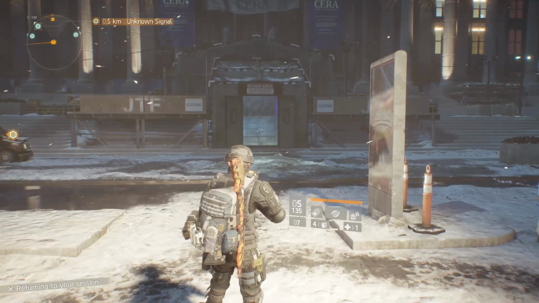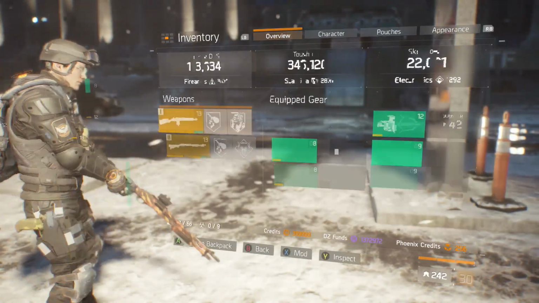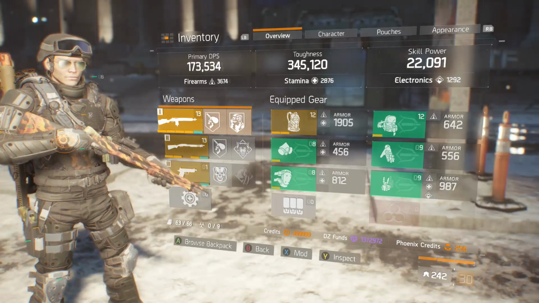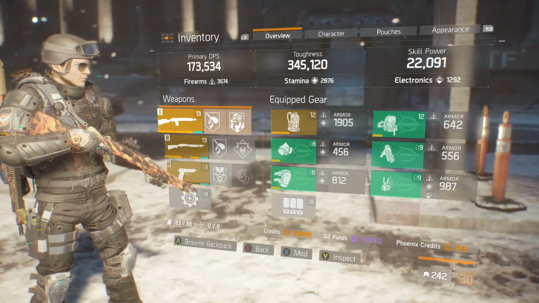Okay, so today I'm going to be doing a quick review, explanation and guide on the fastest way that I know of to get 229 weapons, to get some diverse 268 gear, to get Phoenix credits quickly, and just an all-around really great method for farming.